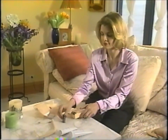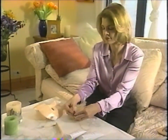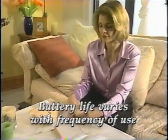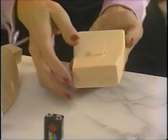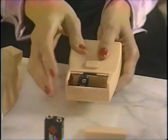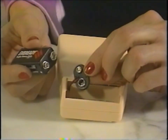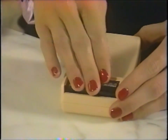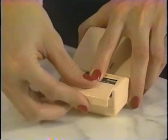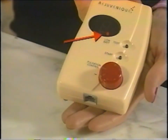The first step is to install the 9-volt battery into the control unit. The control unit uses a standard 9-volt battery, which is included with your system and should last approximately three months. To install the battery, simply slide off the battery cover located on the back of the control unit. The battery will only plug onto the battery leads one way. Align the battery onto the lead and snap it into place. Now tuck the battery into the compartment of the control unit and slide the cover back into place. When the battery needs to be replaced, the system will not operate and the low battery indicator on the display area will light up.